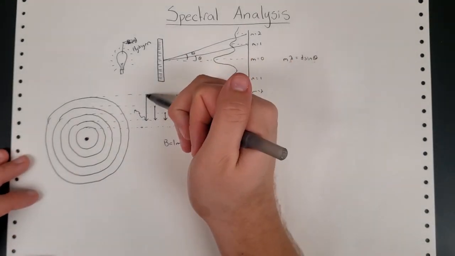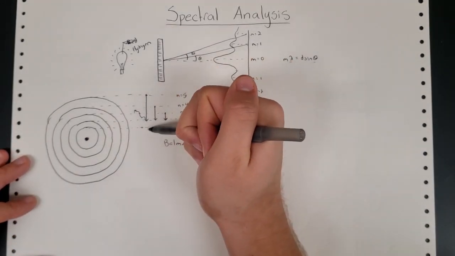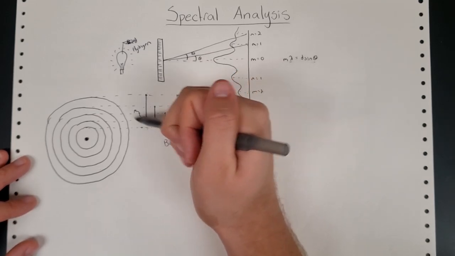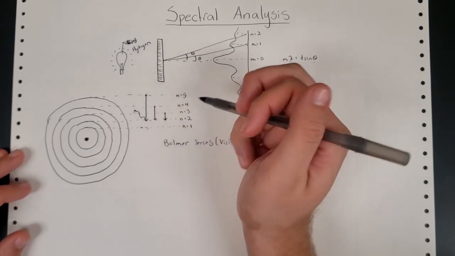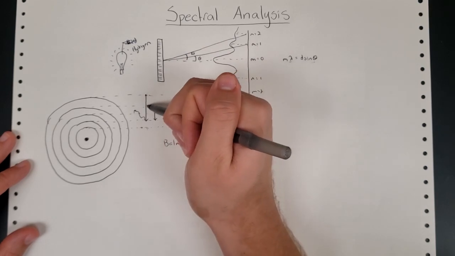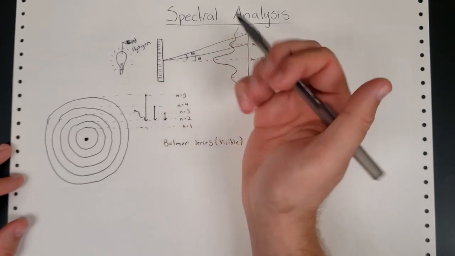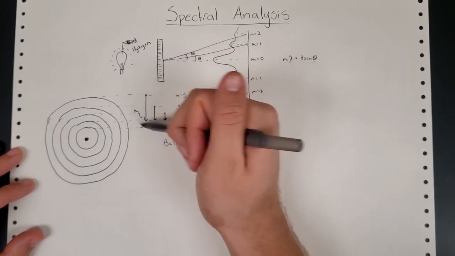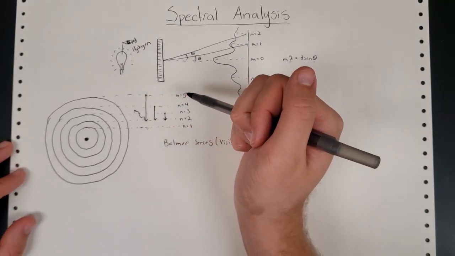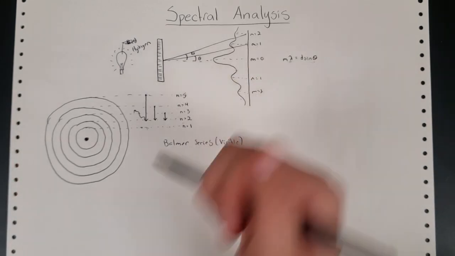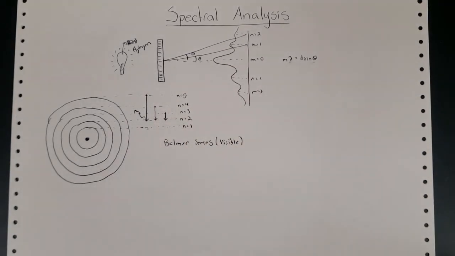Right? If this electron, instead of falling to 2, had fallen to 1, so if it goes from 5 to 1, it'll actually emit a UV ray, and this is something different to a Balmer series. And then if, instead of going to 2, it goes from like 5 to 4, it'll emit a photon in the infrared because it has much less energy. Okay, so these are by all means not the only transitions that can happen, but they're the only transitions that we care about because they're the ones that we can directly measure and that we can actually visualize. So those are the ones that we'll be talking about today.